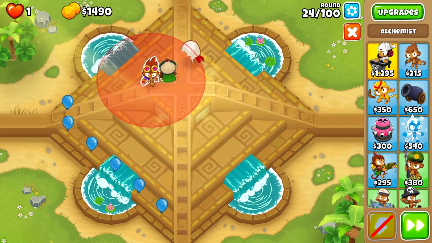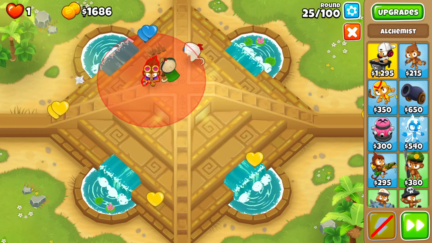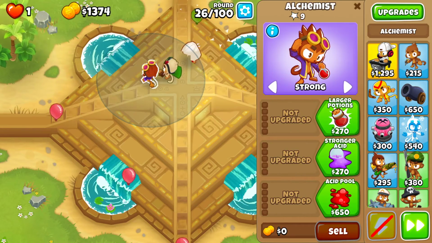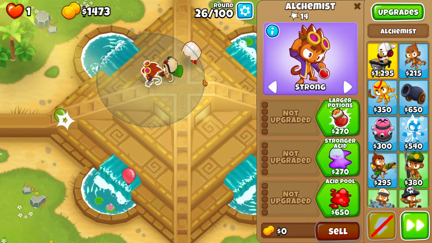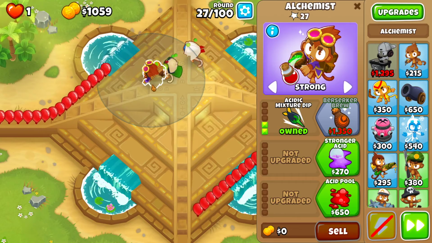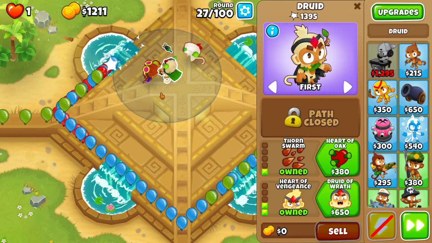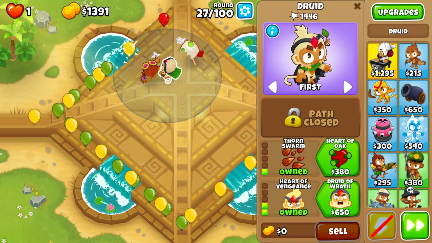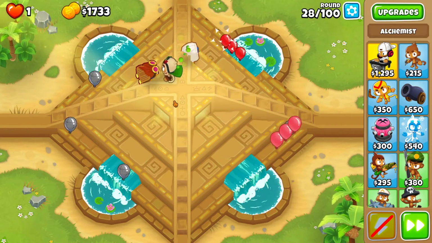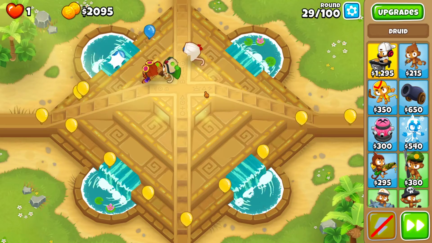Now the druid right there is gonna be the Avatar of Wrath, so this druid up here, and so that's why when I'm gonna place this Alchemist to survive round 28 for Bloons 200, I want to place this Alchemist as close as possible to the druid to make sure that the Alchemist will always prioritize this druid over the other ones that I will place later on, and in that way the Avatar of Wrath can receive more buffs and can be stronger, of course.